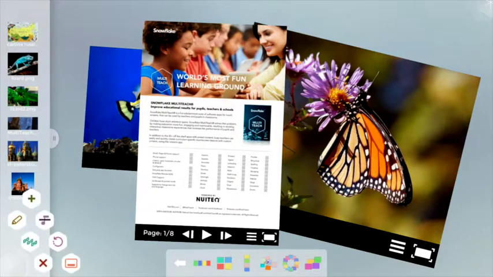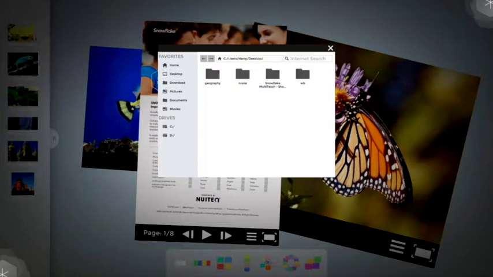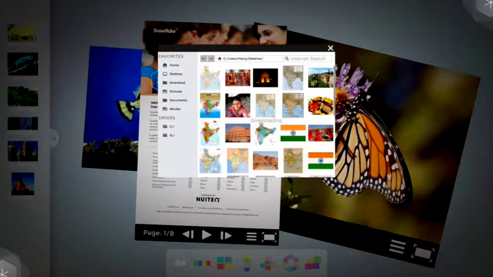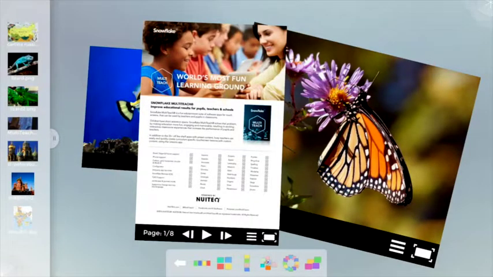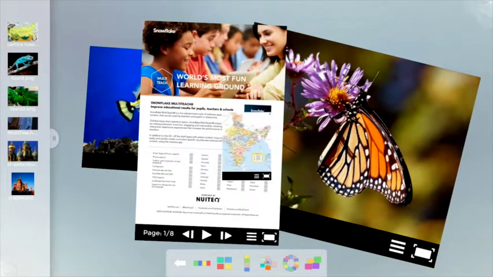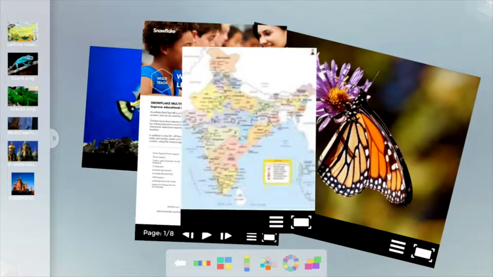If you go to the corner menu, you see an option, a green plus. If I click on that, I can basically import an image or video or a PDF brochure and load it onto the Presenter application. Either I can download it from the internet or upload it from the computer. So I'm going to use internet search, and I'll use India and click enter. And what I can do is then click on one of the images, and as you can see, it will show up in the bar on the left, and I can drag it onto the canvas, zoom in, zoom out.